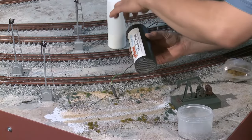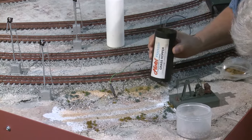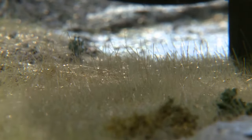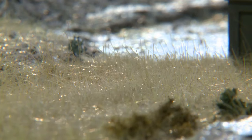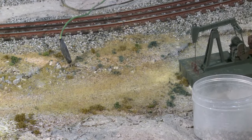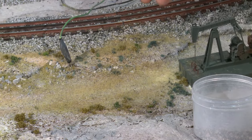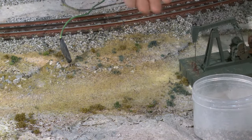So that reaction, you're electrically charging the particles of grass, and as they fall, they tend to line up between the ground, the negative ground, and the positive charge in the tube. So you can actually see the fibers are standing up. And once you've put some grass in, once you've added some of the ballast, some of the sands, you may see some areas where you need to punch it up a little bit more.